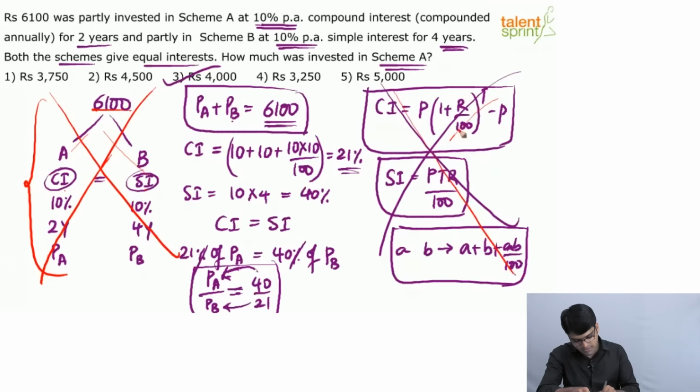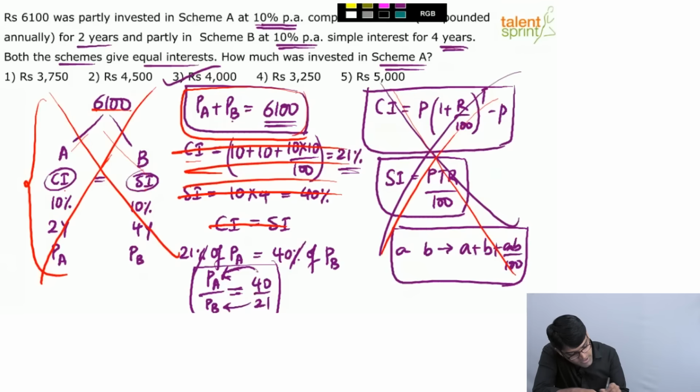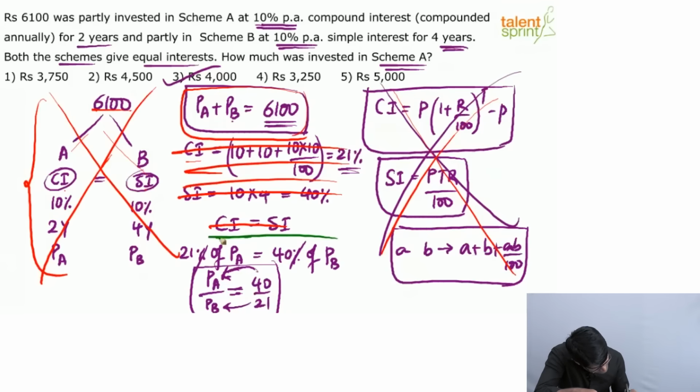Similarly, all this is not needed. This is only explanation. This step again is not needed. You know that total is 6,100, right? If you are good in calculation, calculating compound interest at 10% per annum for 2 years need not be put on paper. You know that 10 will give you 21% only. So this also is cut down. SI is 10 into 4, 40, not needed. CI equals to SI is not needed. What you only write on paper is this. Let me show that in green so that you can understand what is most important here. A smart person will only write this on paper.